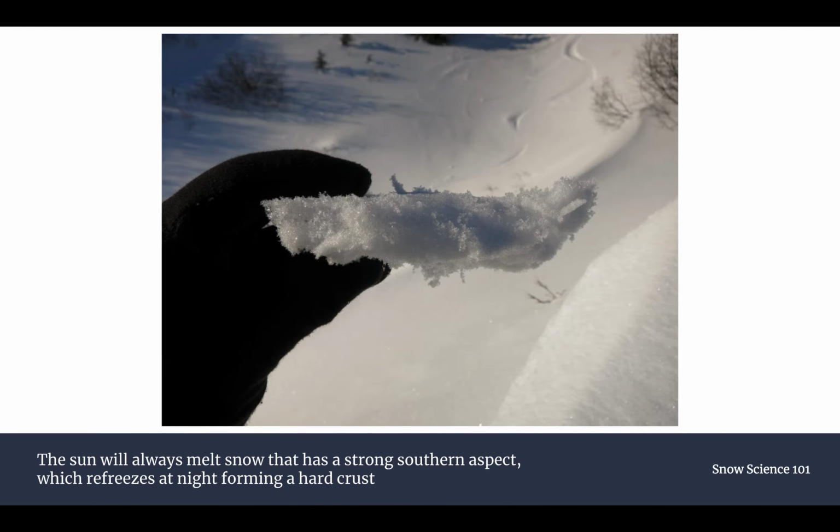And what ends up happening is when the sun goes below the horizon and it turns to evening or night, temperatures, maybe they stay consistent throughout the day, maybe they stay below freezing all throughout the day, but they definitely stay below freezing throughout the night. And what that actually means is the sun crust, or the layer on top of the snowpack that the sun melted during the day due to the intense energy, actually refreezes during the night. And so it forms this kind of layer of ice on top of the snowpack, which we'll talk about more when we talk about weak layers and how this plays into avalanche risk.